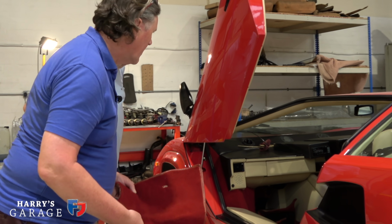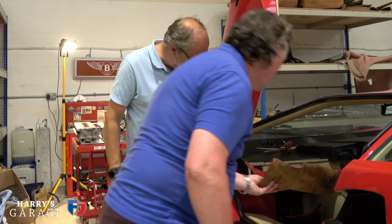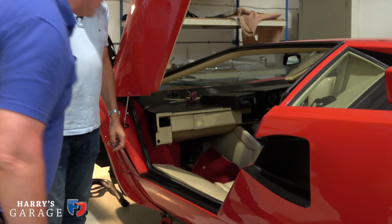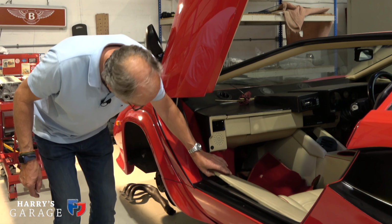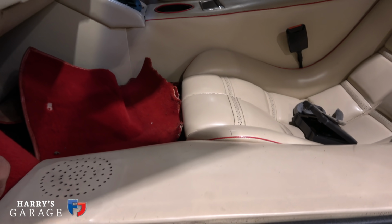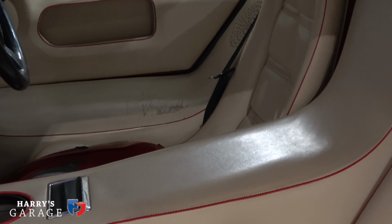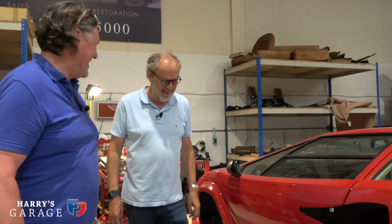But I just think we're going to this effort. It's a fantastic car. It's part of me now almost, so anything I can do to enhance it, I would. I think I see what you mean. I mean, that can be treated and dealt with, the seatbelt marks. Yeah. I think less is more probably with this. We don't want to go too mad with it, really. That shouldn't really be up there, is it? That's not designed like that. It didn't leave the factory like that. No. So it's just that sort of tidying up I'd love to do. And I can see on the driver's side there it's a bit scuffed. Yeah. Well, a farmer's been living in it for 10 years, so that's what's happened there. I don't use it on the farm, but yeah. I wondered why it was a bit muddy underneath. Yes.